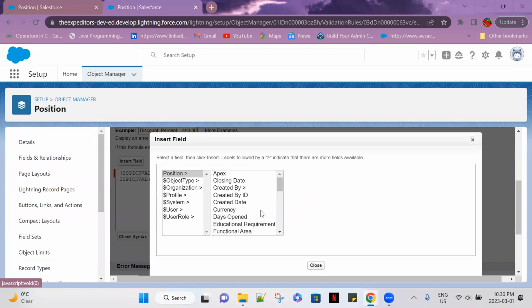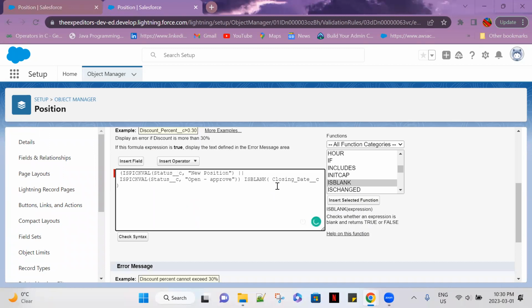Yes. So in this case, it should be blank. So it is this, and closing date is blank.